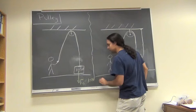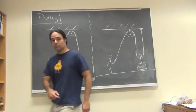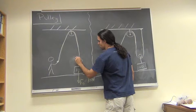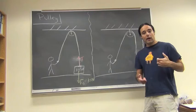And I'm pulling down with some tension. I'm over here, I'm pulling down with some tension. As I pull down with some tension, that tension is going to get transferred to the block. And so the block is also going to feel some tension. And if I'm going to lift that block up, I need to have at least 100 newtons of force in order to counteract gravity.